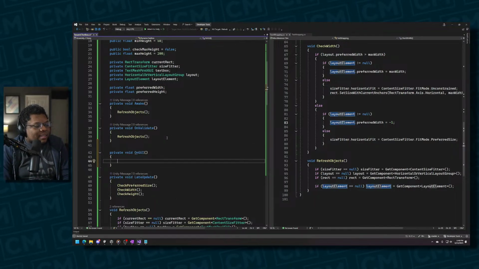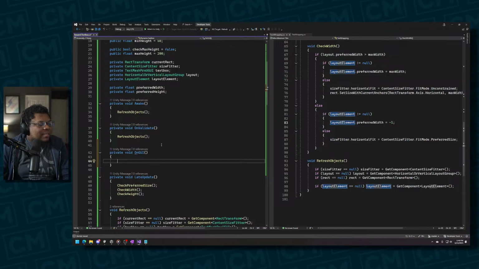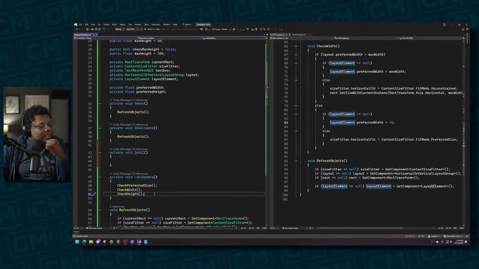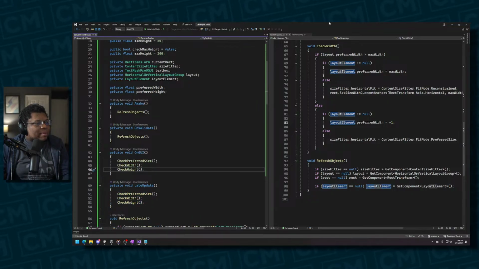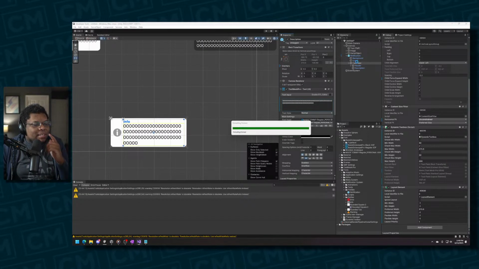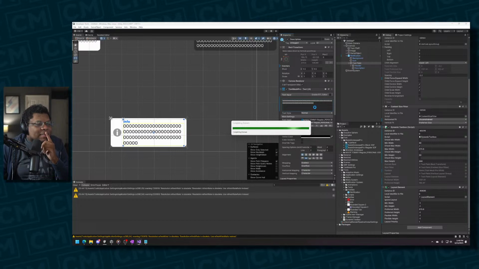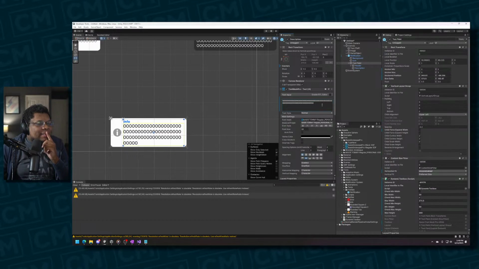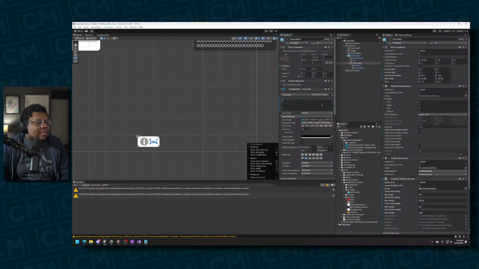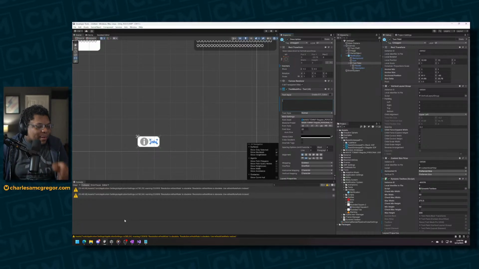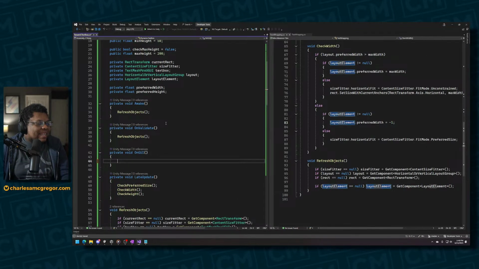I don't think that this is. Okay, we're gonna make the most unoptimized code for right now, just to see whether or not that would actually fix this problem. It should not fix this problem. Yeah, no, it did not fix the problem. Okay, let's not have this be a thing.